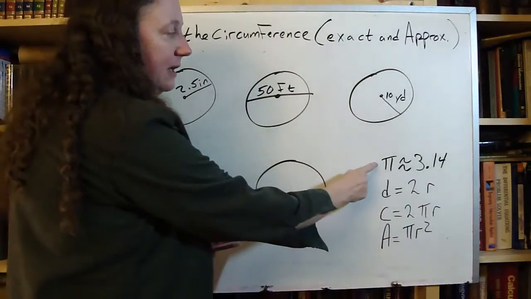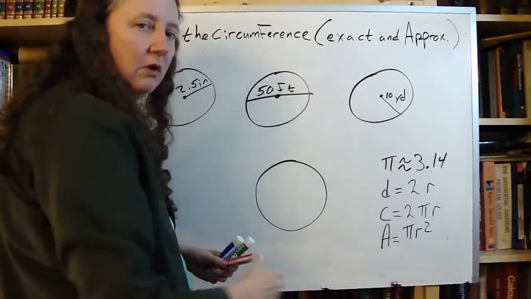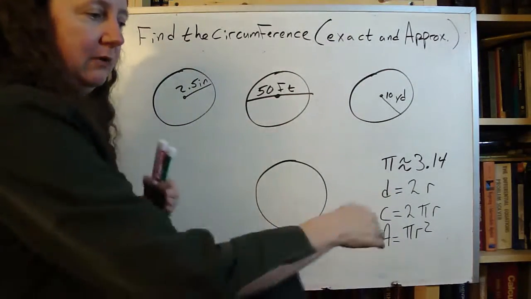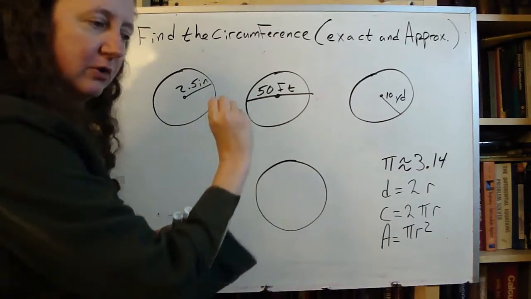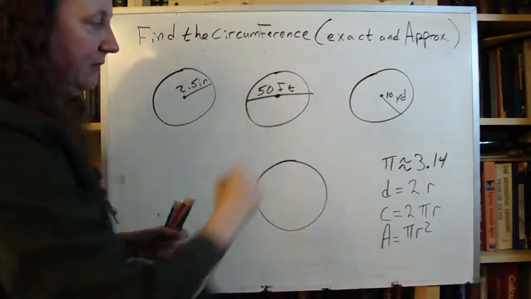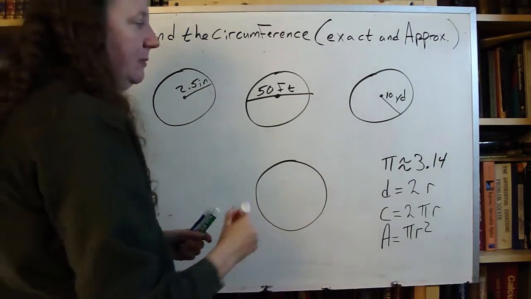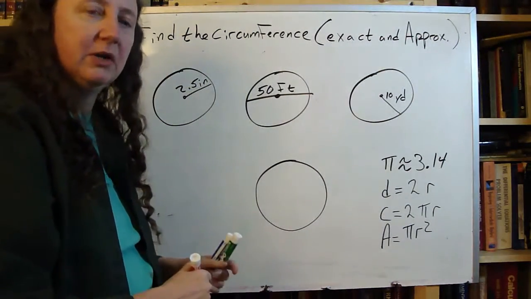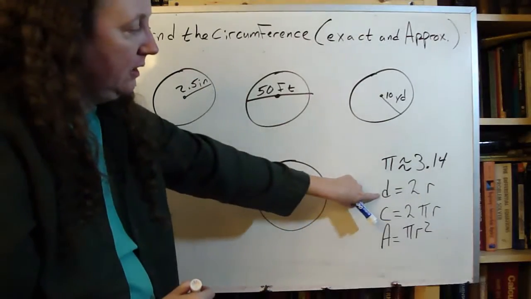So we have pi. It's roughly 3.14. We could go on with that and fill up the entire screen with miniature writing of it. But 3.14 is commonly accepted as a good approximation of pi. The diameter.